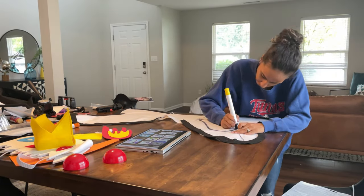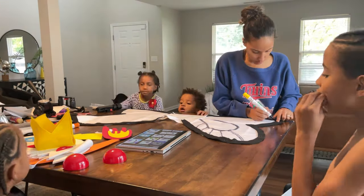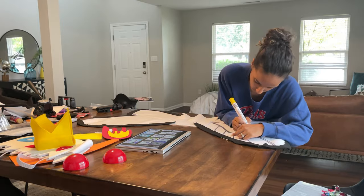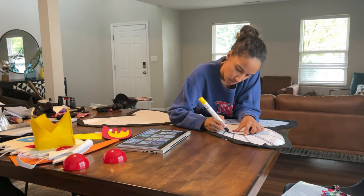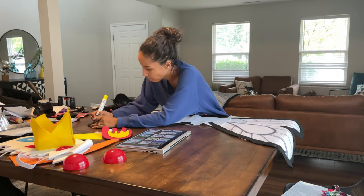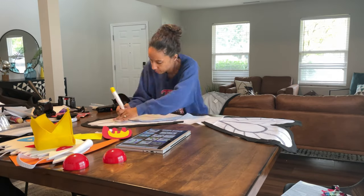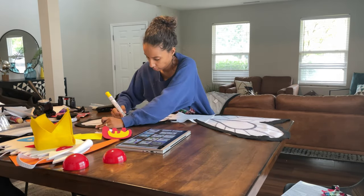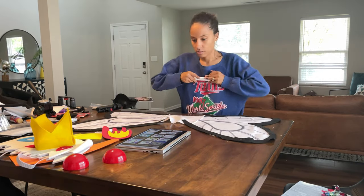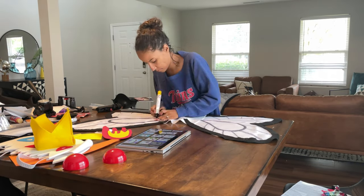I take my black fabric markers and draw out the rest of the design for Butterfree's wings — I felt like this would be the quickest and easiest way to get that done. Then I take a piece of elastic and glue it to the top portions of the wings like an arm hole so my daughter can put her arms through it. Once I get done with that, I glue those to the back of my daughter's purple Primary Dot pajamas, because Butterfree is purple. I glue the red Christmas ornaments to a headband and use some pipe cleaners to make the antennas that Butterfree has. And that's basically it for everybody's Halloween costume.